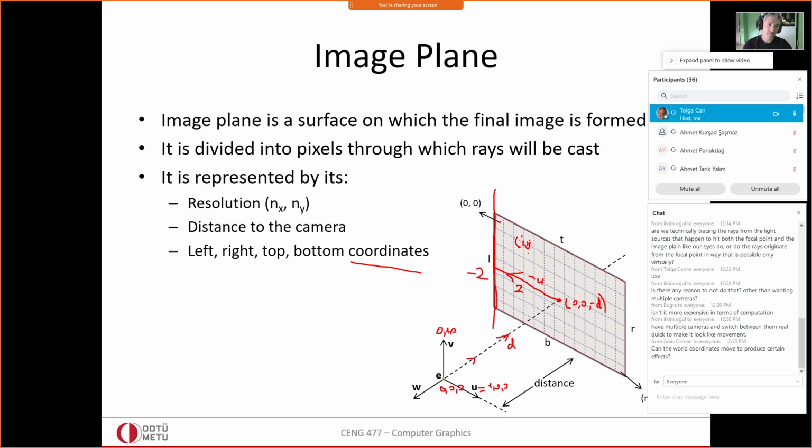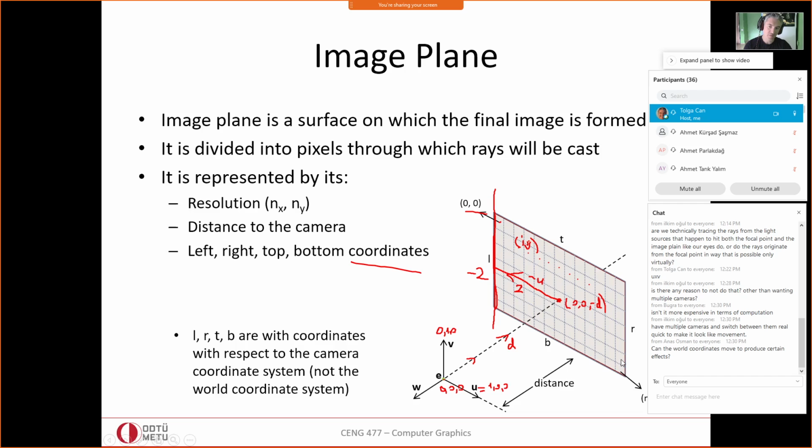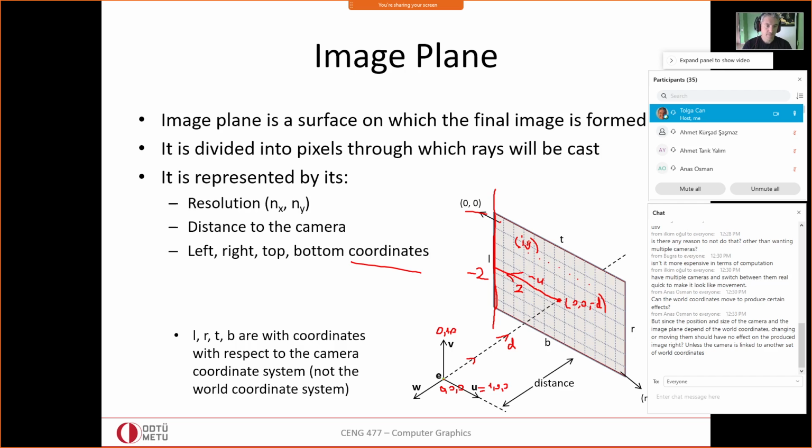these pixel coordinates will be integers, starting from 0, 0, going all the way to nx minus 1 and ny minus 1. So we will have a certain resolution. And given these pixel coordinates, given the camera focal point and the distances, find the world coordinate point of the center of this pixel. After we have this coordinate of this pixel, what we will be doing is generating our ray. Okay. So, are there any other questions?